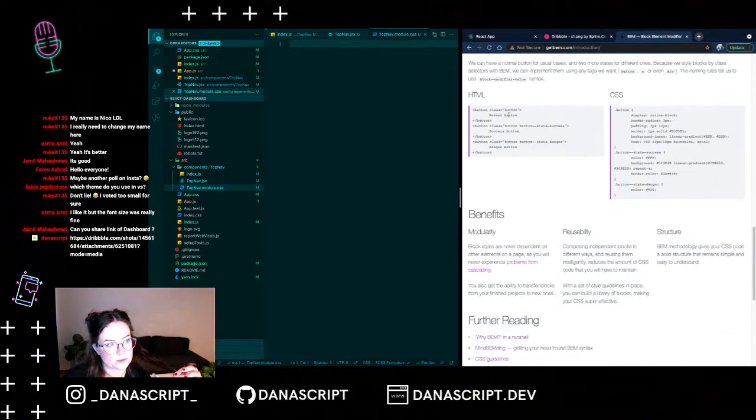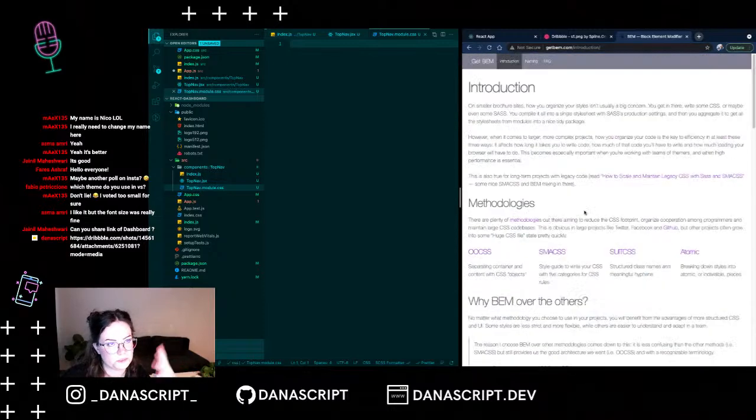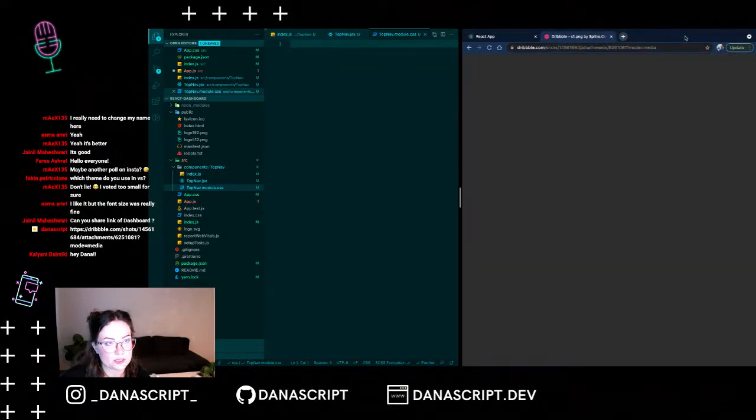So that's how it works. You name something button, and then you do button on -- state -- or __. So if you're interested in that, check it out. It's an interesting methodology that we actually used in both of the places I used to work, and in one that I'm still working at. But we're not going to be using it today.